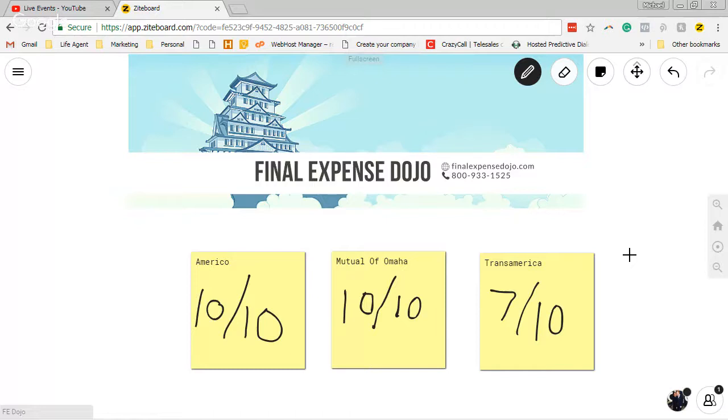The only time I've gotten emails from Transamerica is, and this is why I'm giving them a 7 out of 10 and not a lower score, I do get an email from time to time. It's not perfect, but if someone doesn't get approved as applied, let's say I submit them for preferred coverage, and they come back with graded or standard, about 50-50, they send me an email and let me know. Most of the time, though, they don't let me know, and I have to go in there and check in the back office. And this is one of the only carriers that does that.